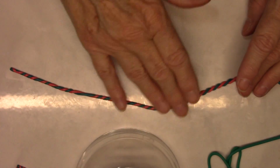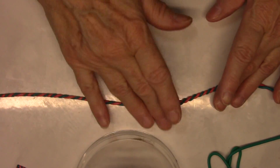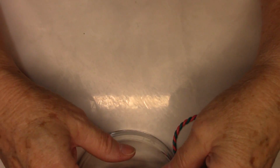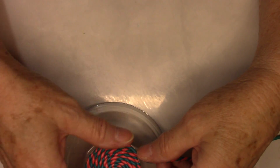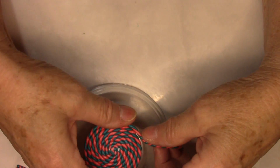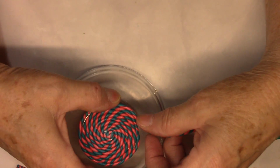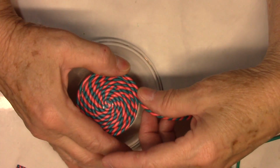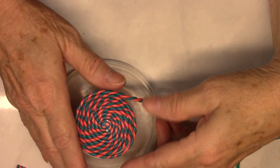Roll it on your table. Okay, now I'll start right back where I ended and just keep on going. So if you do get it to where it starts to tangle on itself, you can cut it and then fix it and then just start back.